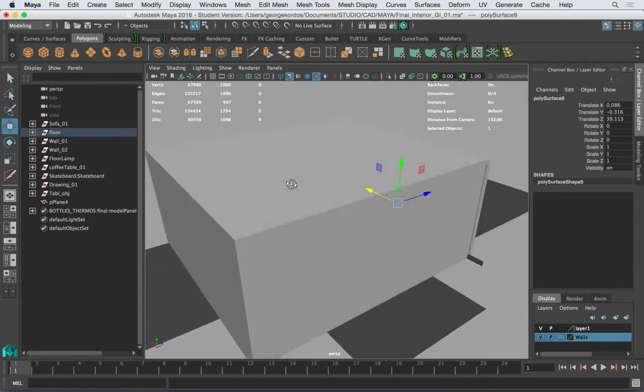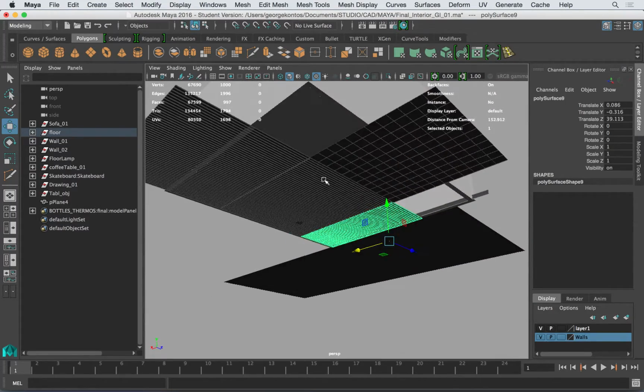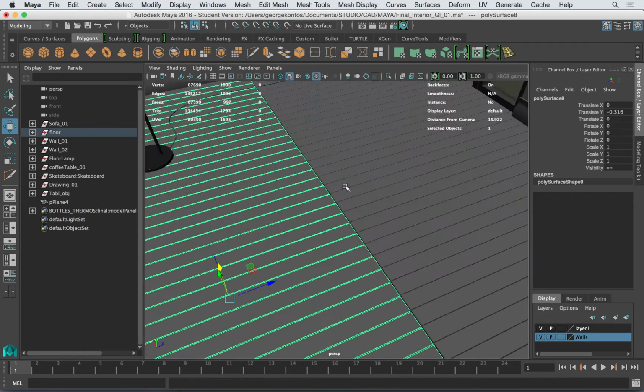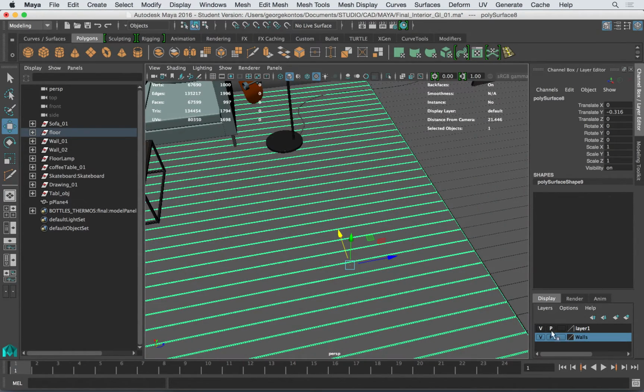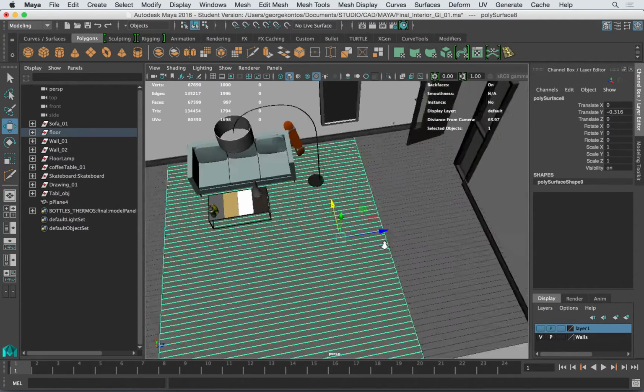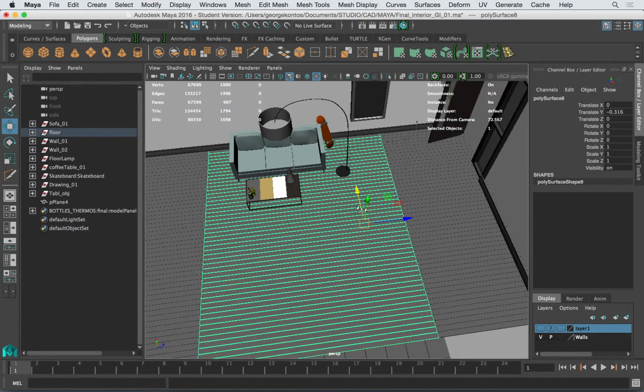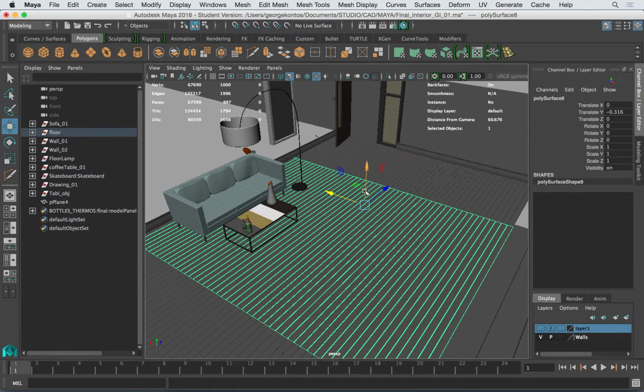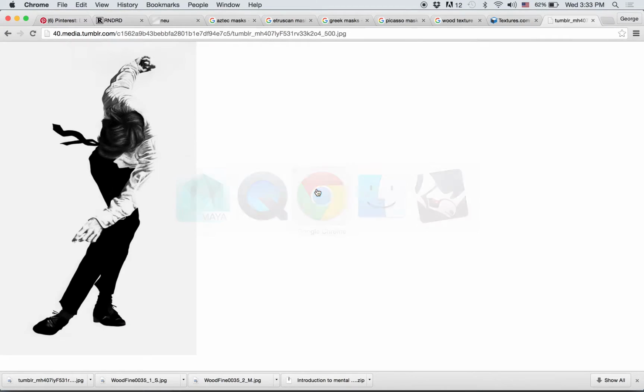And for the floor, I'm just going to add some texture. So here's the floor, and I downloaded some textures from CG Textures.